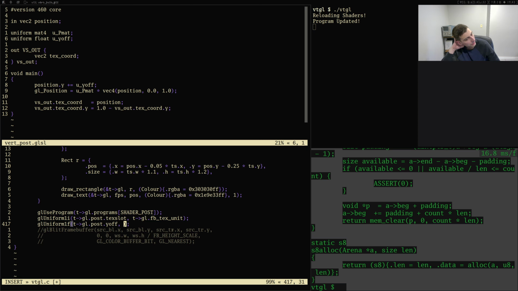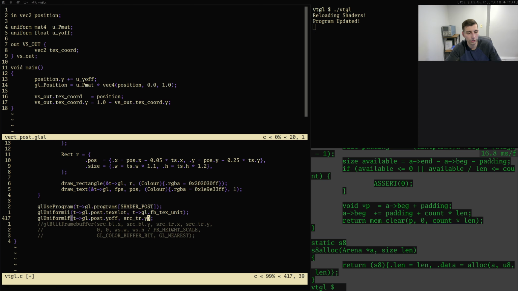So what are we adding? We need to add source bottom left dot x. Is it just source dot top right dot y? Not sure.